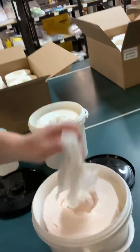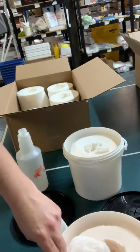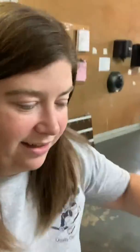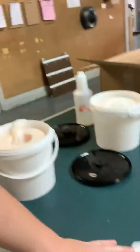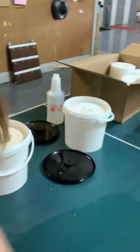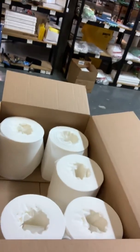Here we have our wipes fully saturated. Get a wipe out and then you can begin your cleaning — look at that disinfecting clean happening! So if this sounds like what you need for your business, give us a call at Zyneco and we will be able to put in your order for your case of dry bucket wipes.